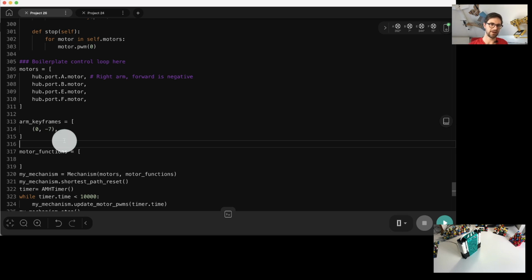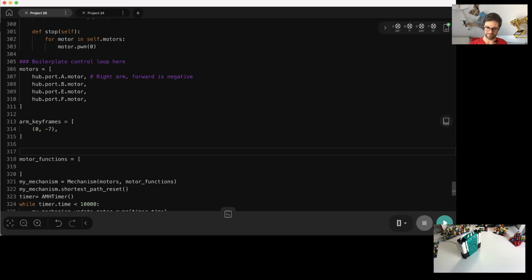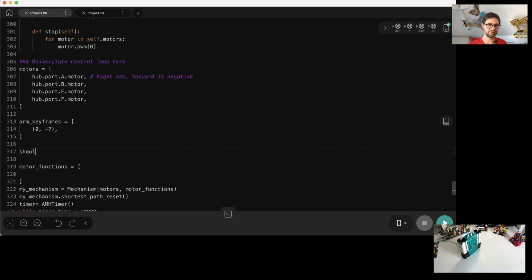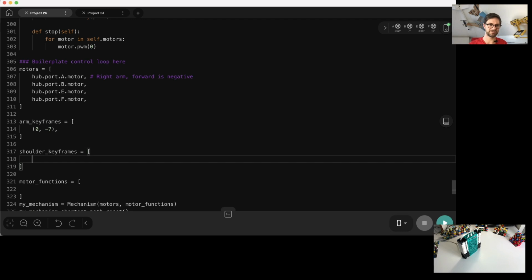Okay, and our shoulder keyframes is also a list of keyframes, and the shoulders start up at time 0, and up is 0 for shoulders.